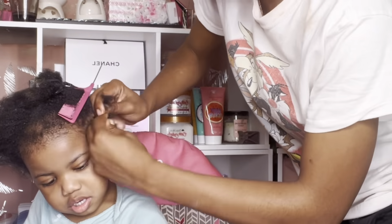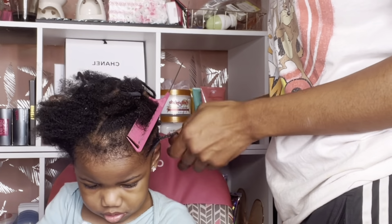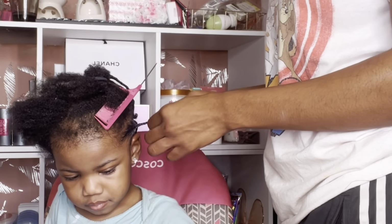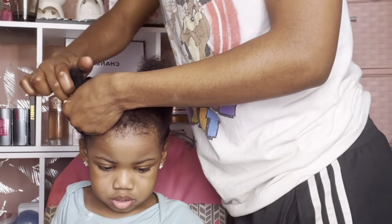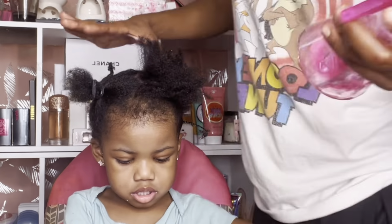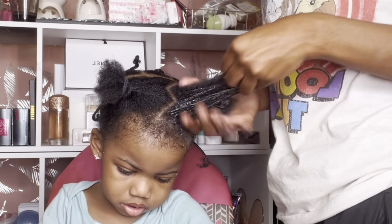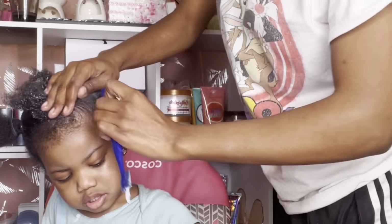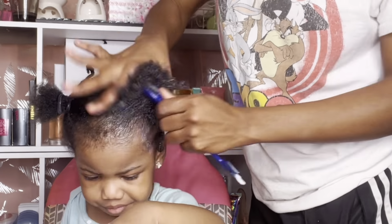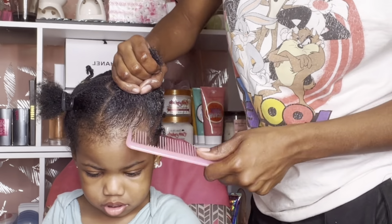I had another comment where they were saying that they didn't know how to keep their kids still. My daughter sits really still. I commented back and said that I use snacks and TV and toys to help keep her still. But honestly, my girls have been getting their hair done since they were 6 months and up. So I think they are accustomed to sitting still and getting their hair done.